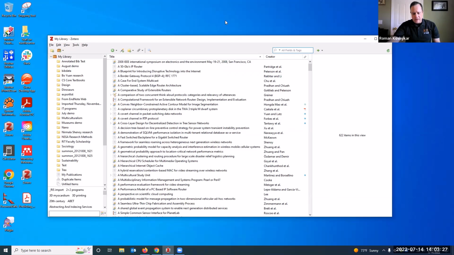I just want to remind everybody that there's a couple of moving parts here when you install Zotero. There is a program that you install on your desktop, and our IT staff can help you install that if you would like to try to do that, because you do need administrative privileges to put it on your own RIT computer. But you can install it on a personal computer or a personal device as well.